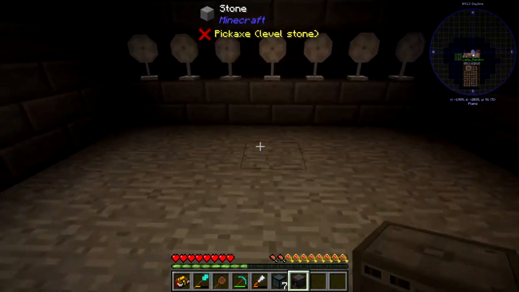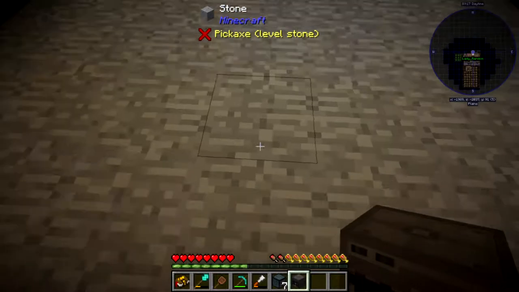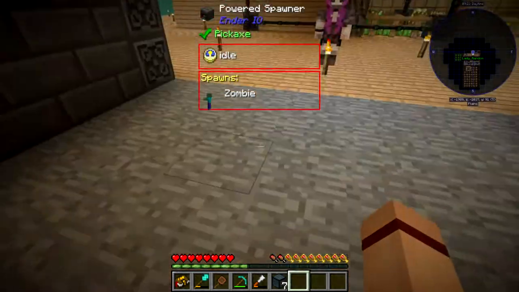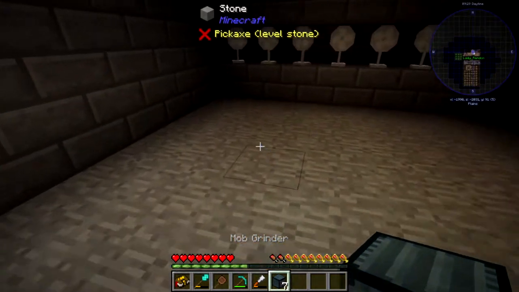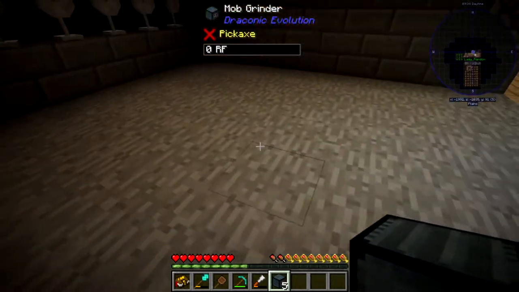Okay, so let me see. Can choose four. So it should be the center. All right. Okay. So we need to feed power into that from the top, won't we? Yeah. Okay. Shall I go and get some power conduits? Yeah.